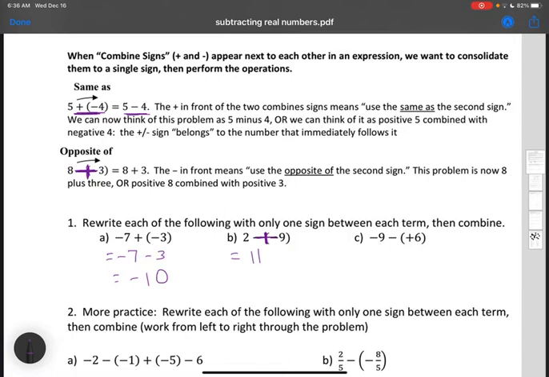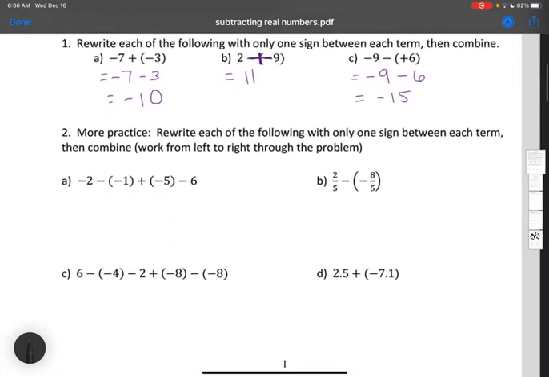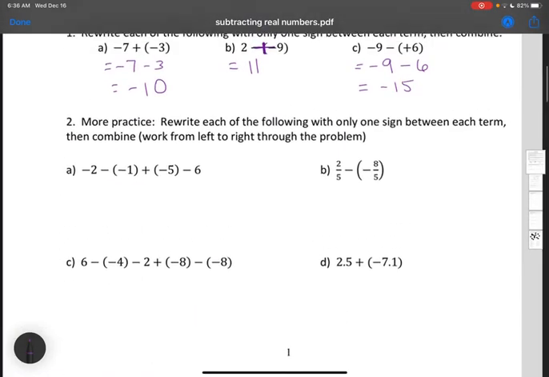Negative 9 minus a plus 6. We didn't have one that looked exactly like this, so let's see how you did with this one. A negative 9. Now this minus a plus 6. Wouldn't that just be minus 6, right? Because we already know it's positive. So why would you say minus a positive 6? Just say minus 6. Then negative 9 minus that 6, we're looking at negative 15. There we go. All right, these ones are a little bit bigger.